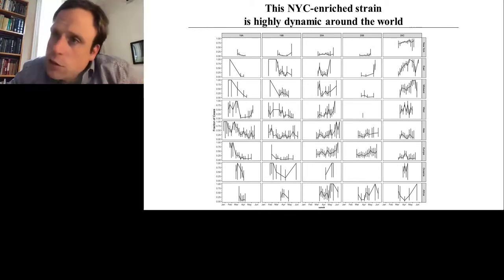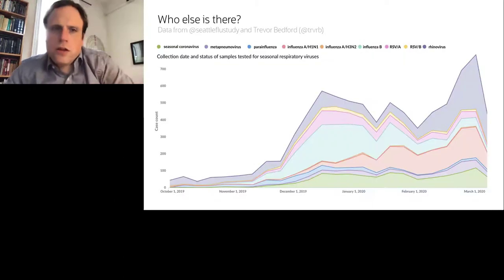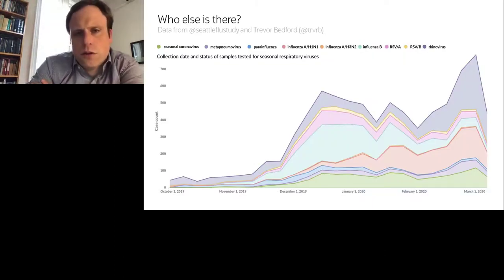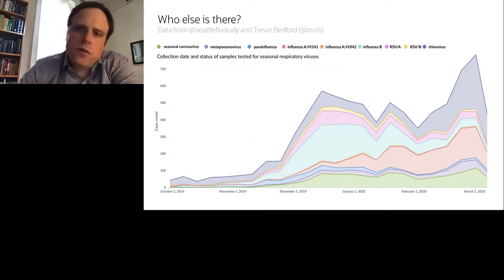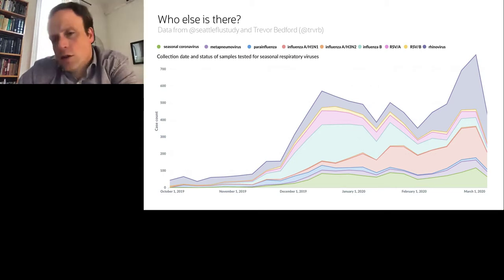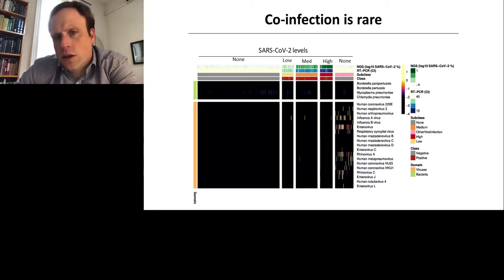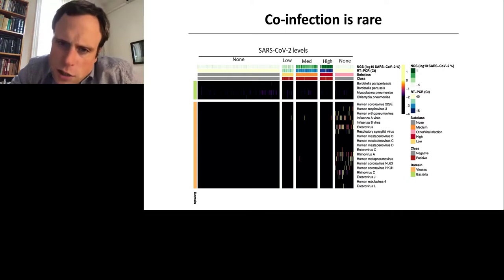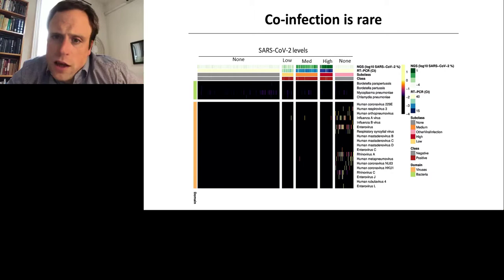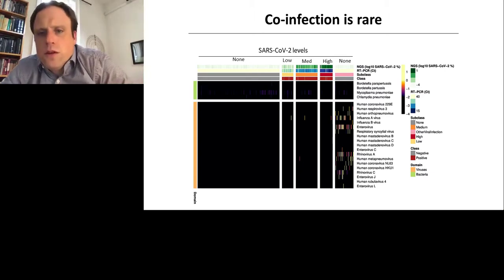But since it's shotgun RNA sequencing, that also gives us the capacity to look at other viruses that are present. So in particular, like what the Seattle flu study has been doing for years with Trevor Bedford and others, Jason Shendure, is to say, okay, we know we expect other viruses to appear. This is what we're seeing when we got into March, like parainfluenza, other strains of influenza, other strains of rhinoviruses. And so we're able to do this again for this paper. And we can see that if you look at SARS-CoV-2 levels, essentially, they were mostly if you had low, medium, or high, it was mostly that was the only virus that was detected. Occasionally, we'd see it was about three to four percent of the samples we see the infection of an additional virus. But essentially, you can see for the most part, it was very rare. So in case you see pink here, that means this is an area where we would see other viruses present and generally not overlapping with SARS-CoV-2.